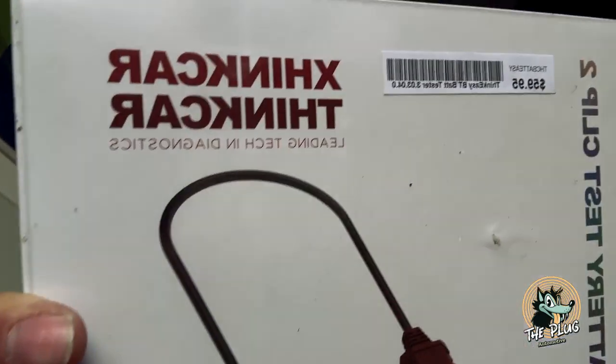The name is ThinkEasy Battery Test Clips 2. That's the price on them. I don't know if I'm supposed to show you that, but oh well. Honestly, buy them, they're the best. They connect to my scan tool and do everything I need. My scan tool is awesome too. And then I got my scan tool, and then we got the HP Tuners. Man, what else can we want in this game? We're getting there.